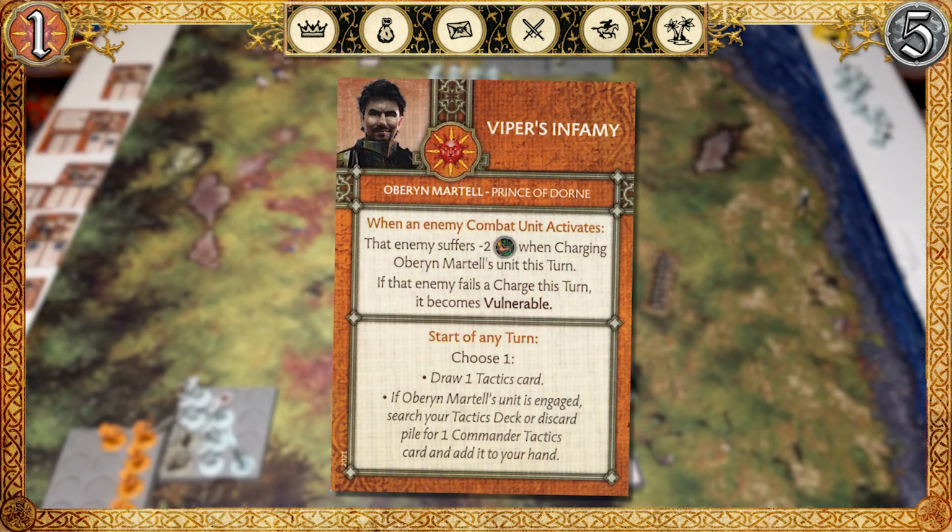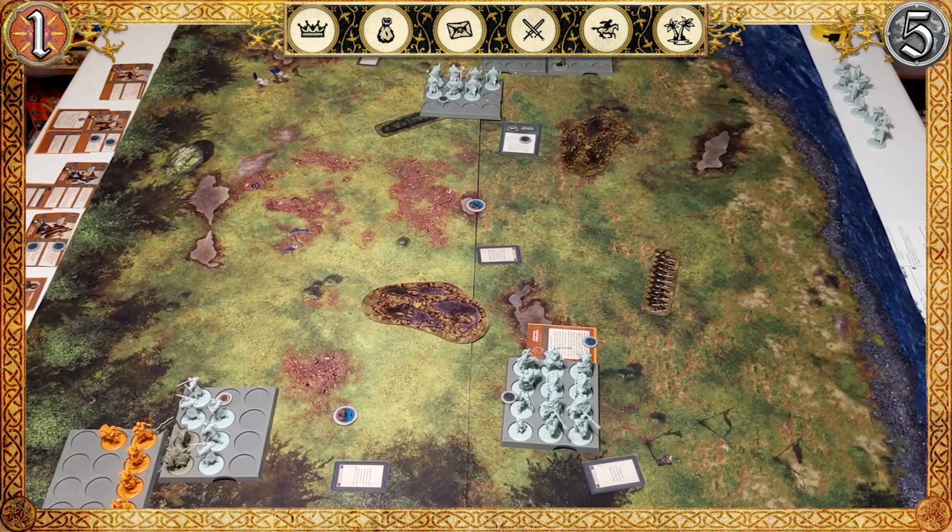And so beginning turn 4, I'm going to play Viper's Infamy, which is a card I played earlier, but I'm going to use its alternative use. So start of any turn, if Oberyn Martell's unit is engaged, which it is, search your tactics deck or discard pile for 1 commander tactics card and add it to your hand. Okay. So Doran Martell is going to take the swords. And he'll get his final token that he needs.